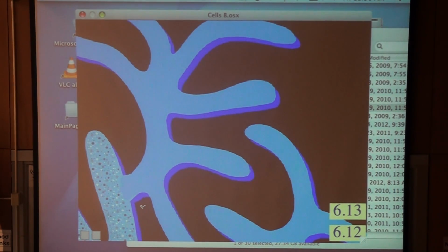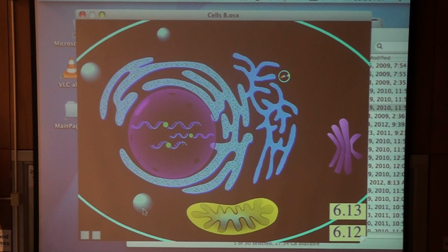They first send it to a sorting and distribution center to package it up and then decide exactly where it has to be sent to. And the cell has something like that. That's actually the next organelle. That purpley looking thing off on the right is the cell's sorting and distribution center for newly made proteins and lipids, and it's called the Golgi body, or sometimes the Golgi apparatus.